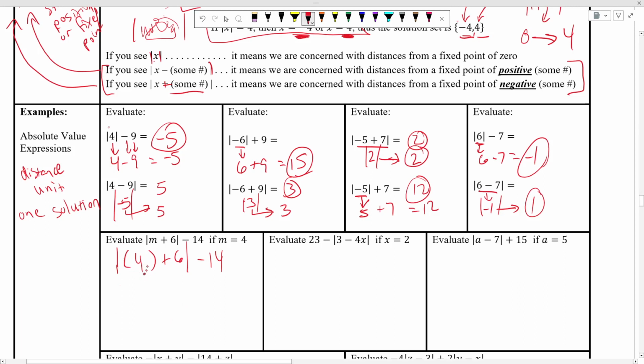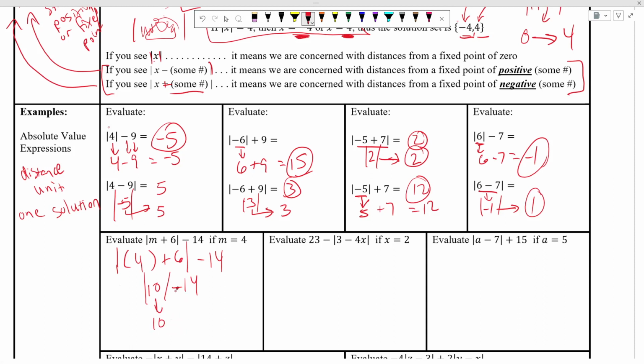If I were to do that, 4 plus 6, that's 10. I still have these bars yet. I haven't transformed anything yet. Okay, this is simplified. I can do no further with this. Now commence transformation. Transformation to distance units has been completed. It is simply 10 distance units, not positive, not negative, just simply distance units.